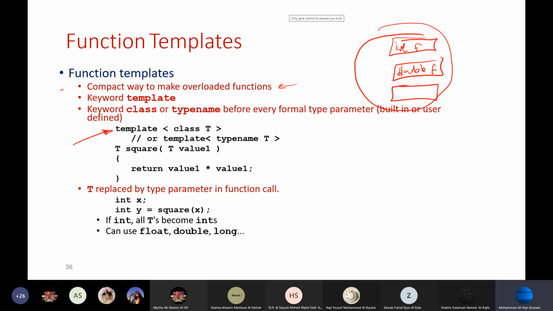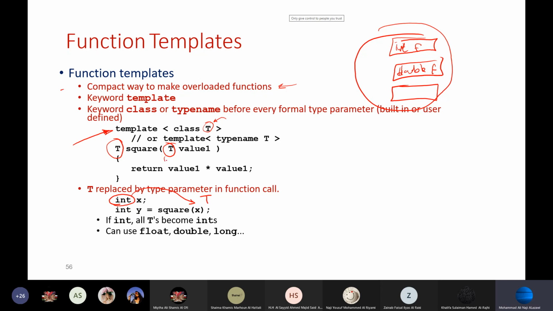How to write it? I will write it like this: template class T. Of course, you can put any name, but the convention is to use the letter T. Okay, that's it. Then T square of T value, return value times value. Now, when I define T here as integer, in the main function, integer x, integer y equals square of x, when I used integer x, I passed it here, then all T will be of the same type.